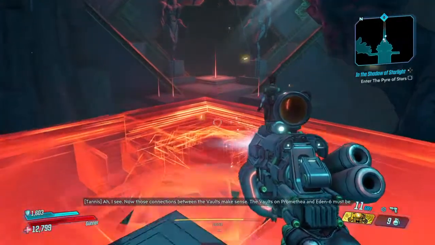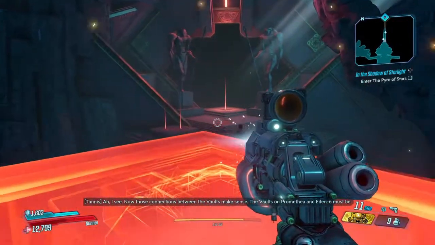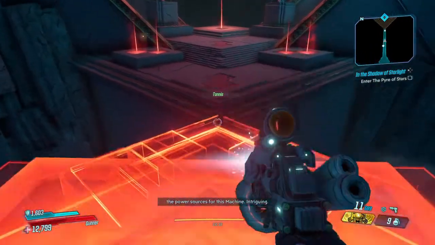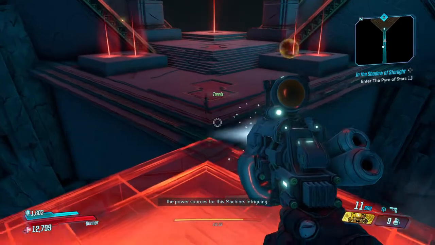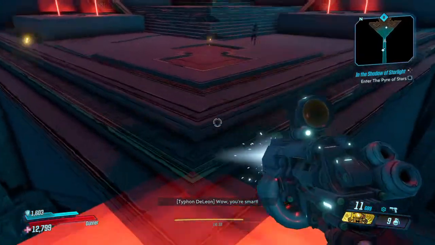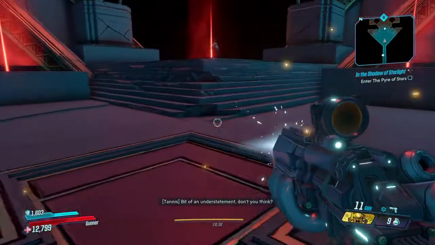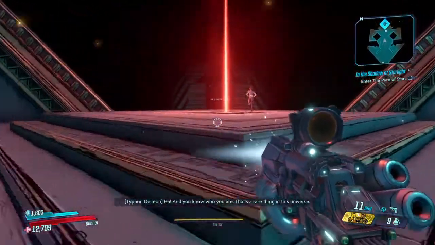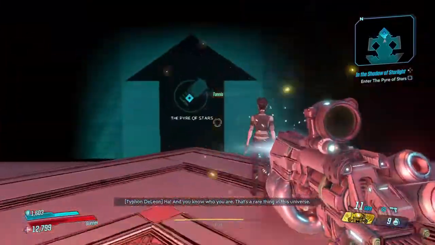Ah, I see! Now those connections between the vaults make sense. The vaults on Promethea and Eden 6 must be the power sources for this machine. Intriguing. Wow! You're smart! Bit of an understatement, don't you think? Ha! And you know who you are! That's a rare thing in this universe!